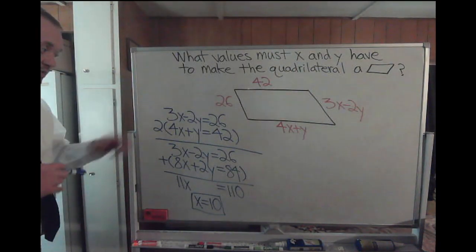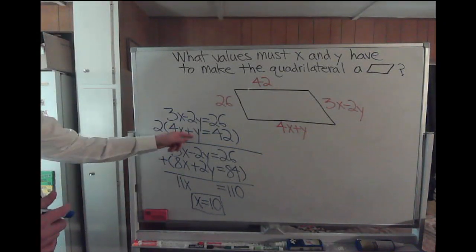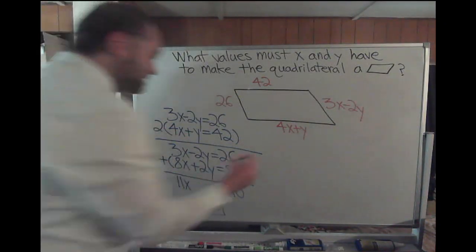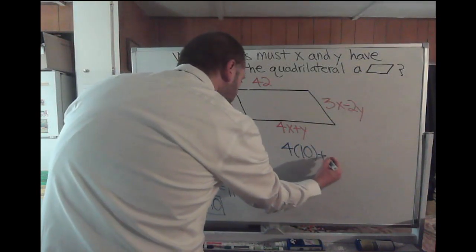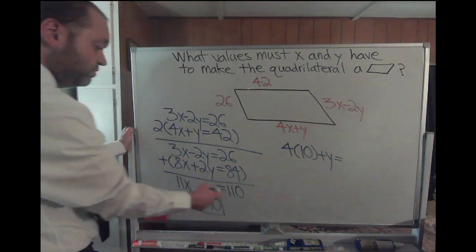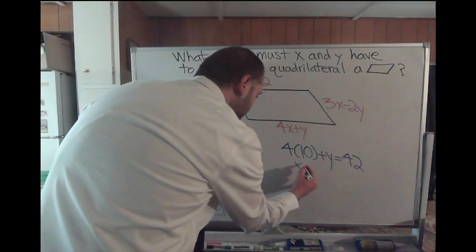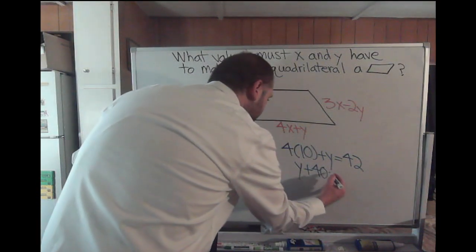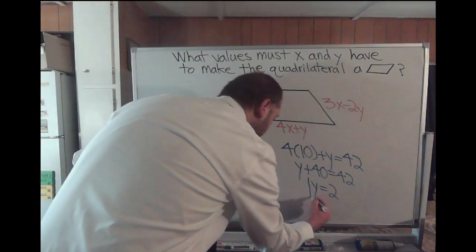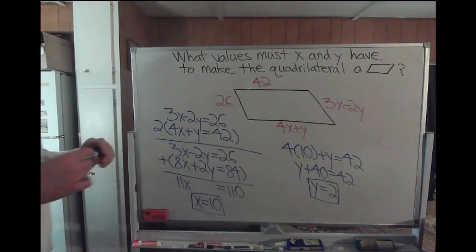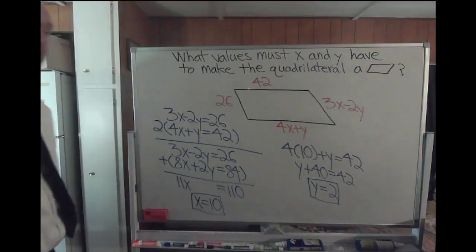Now we know to solve for the other variable in a system of equations, go ahead and put that x value into one of the originals. I'm going to go with that 4x plus y. So take 4 times your x value of 10 plus y, set that equal to 42 from your original equation. That would mean you get y plus 40 equals 42, which would just have to mean then that y equals 2. So the answer you should get here is that x equals 10 and y equals 2 once you solve this system of equations.